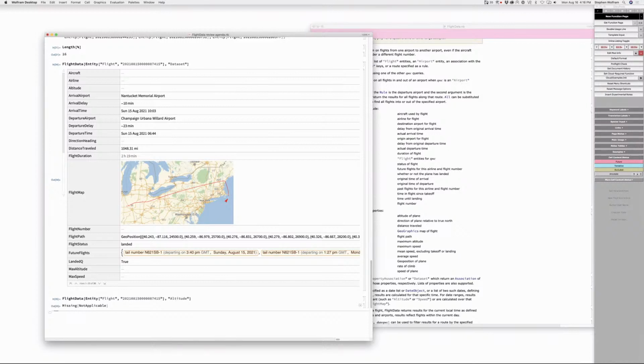It might be in the future. What about flight completed? It might be in the future, Michael. Flight not active, flight not current, flight not in progress. Oh, that's good. Yeah, not in progress. Flight not in progress, something like that.